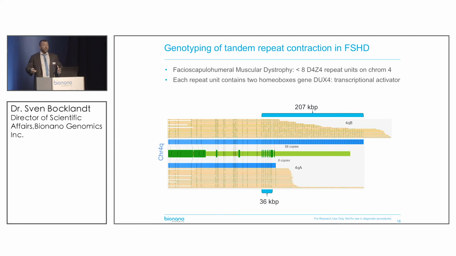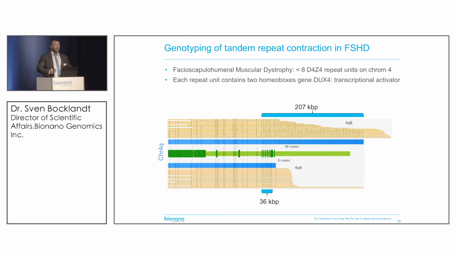With Bionano, it's very easy. You just look at it, you count the number of lines, and you're done. We distinguish between chromosome 4 and 10 because our molecules are so long that it anchors right into that chromosome, the rest of the chromosome. It's very easy to separate these. You can distinguish between A and B by the labels and just count each of these labels.